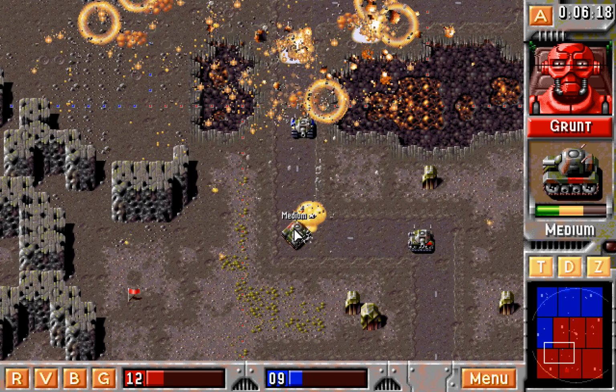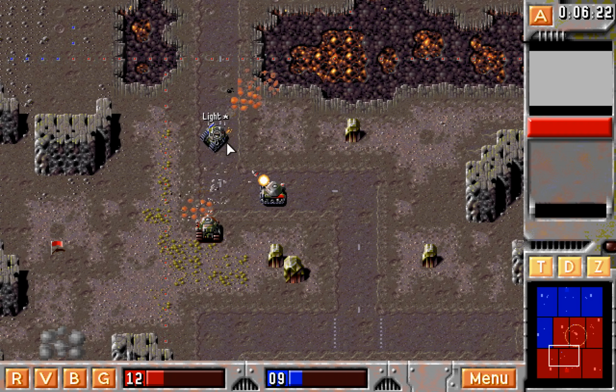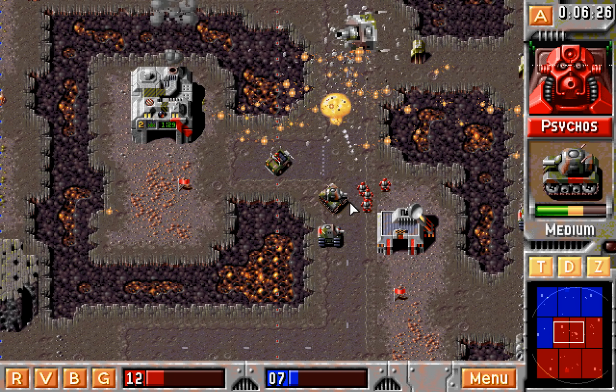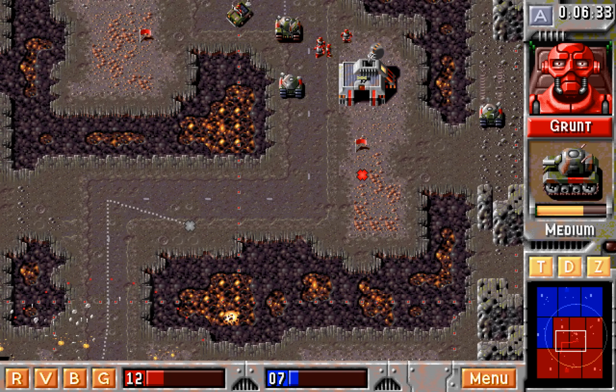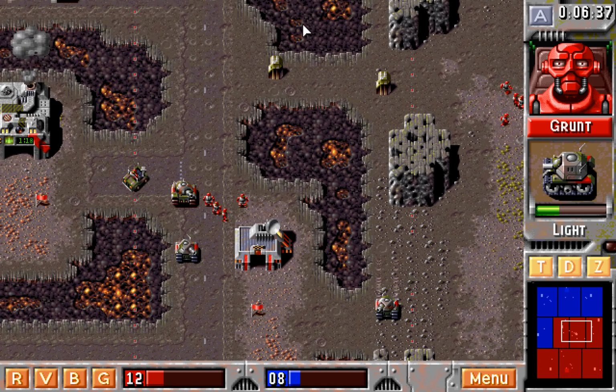And that is 1 destroyed. Oh, careful, careful. We've almost lost the medium here. We almost lost the medium. And that is 1 light tank taken care of. How is this going? The downside of the units exclaiming that they're in trouble means that you can't actually see the health of other units.